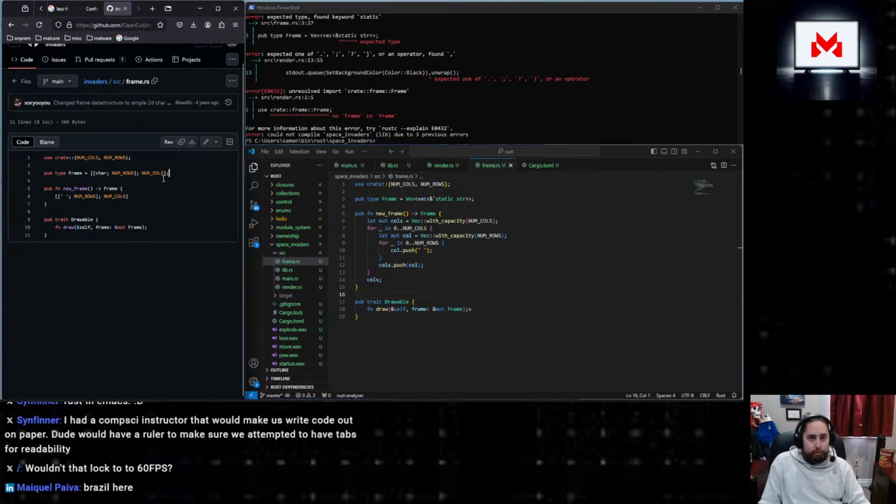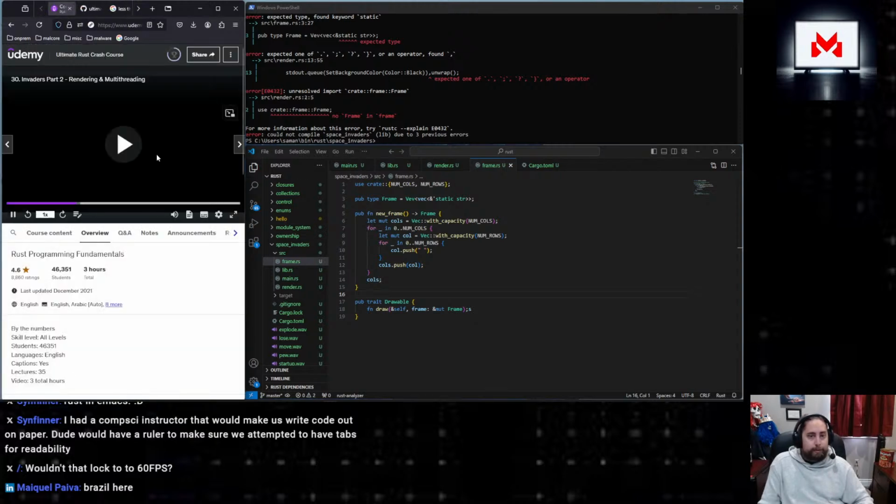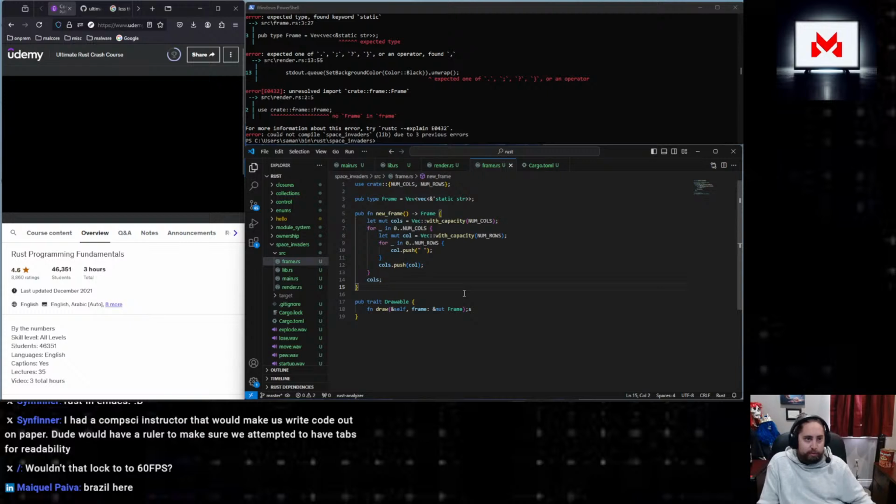Okay, num columns. We're going to do a little bit of optimization here. I'm going to start it out with the capacity, because we're going to be generating one of these every frame. Performance might be important. And then let's loop through every number. I don't need the actual number, but the number of times. So we've got columns. And then for each one of these, we need to generate a column. And then at the end, we will return a column of columns.